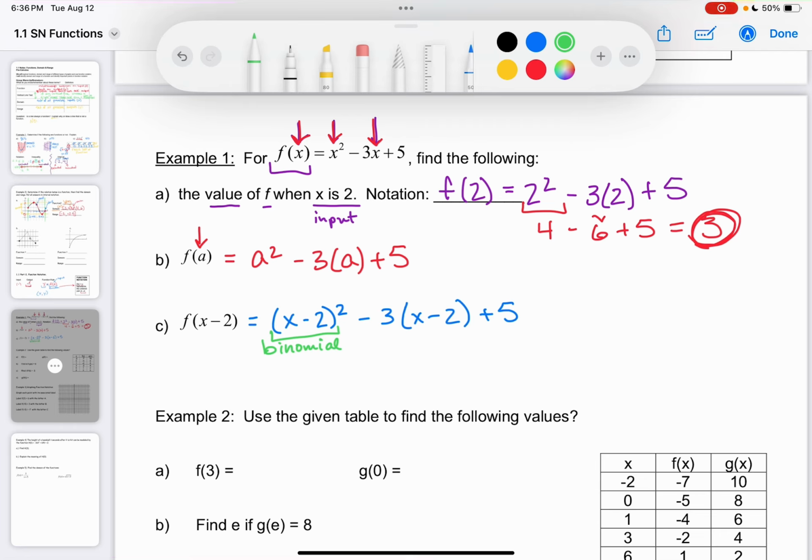So when you're squaring a binomial, you do not just distribute. Do not do that. Do not just distribute. You have to double distribute, or what your teacher might have called FOIL, or maybe you use the box method in Algebra 2. There's a lot of different ways that you can do it.